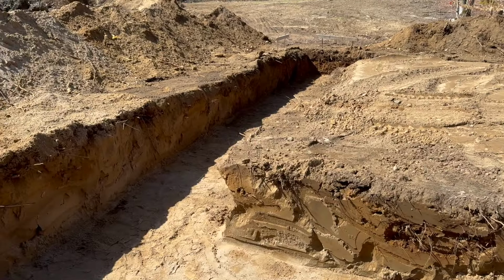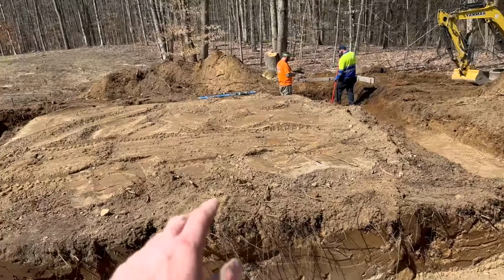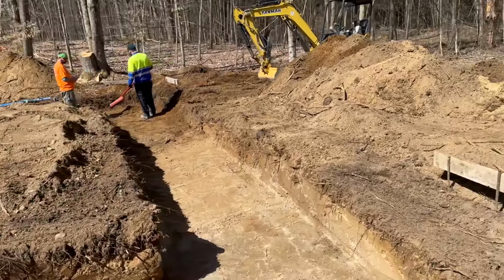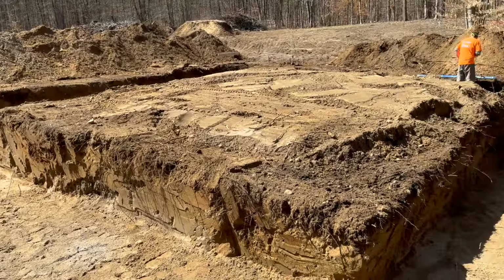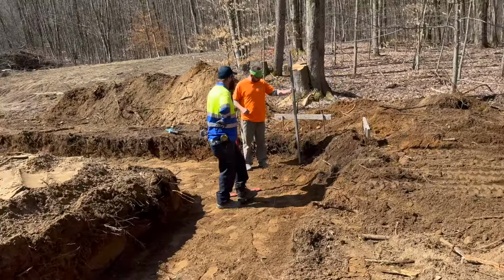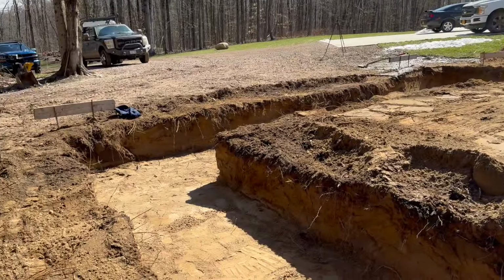Okay guys, it took us about 2 hours to get this dug. We got it all dug out nice and wide so we can work. I flattened out, put some good material in there, scraped out the organic stuff, flattened it out so that we don't have a big mound in the way. We are going to run to my house and grab some footer forms and see how we can do getting this thing formed up, because we can pour it tomorrow if we can get it ready. So I think we will. I think we'll get it ready.